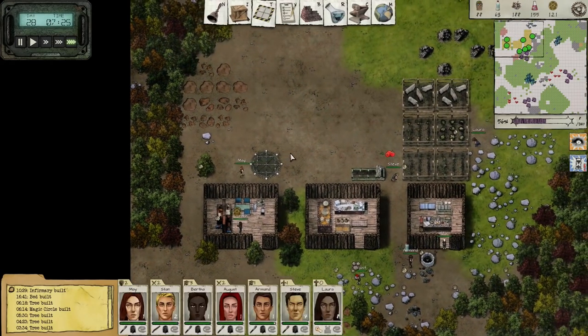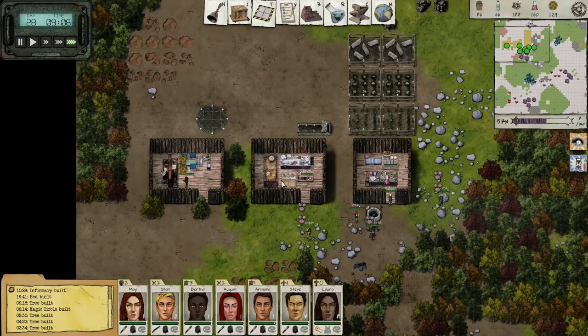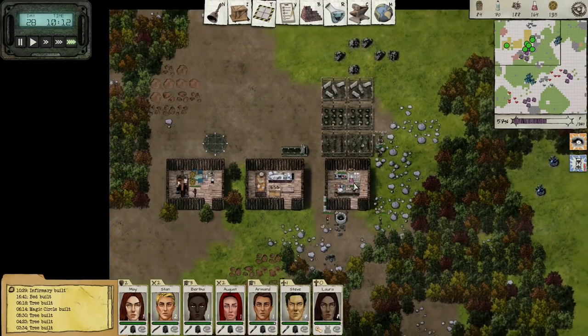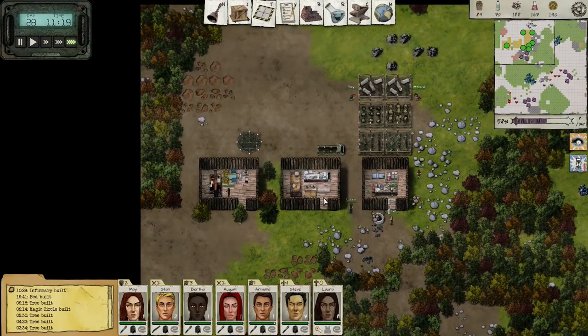But everything else is about what you'd expect from a Factorio, RimWorld, whatever. It's just super simple graphics, because it's like a spreadsheet simulator. All these people are basically numbers. They're all just doing work. They're going to do basically whatever you ask them to do.